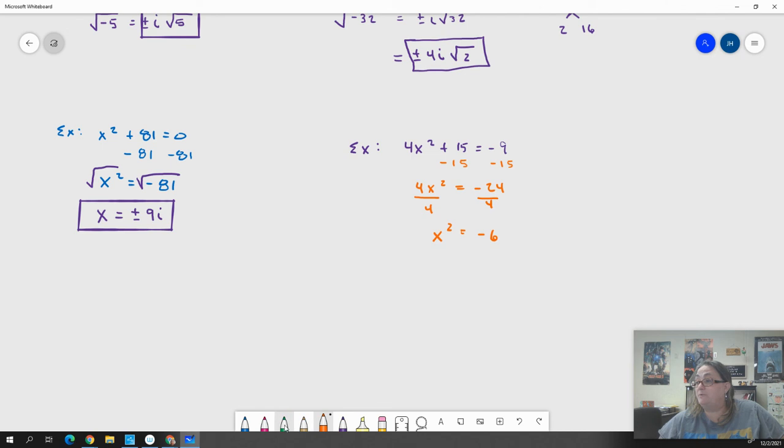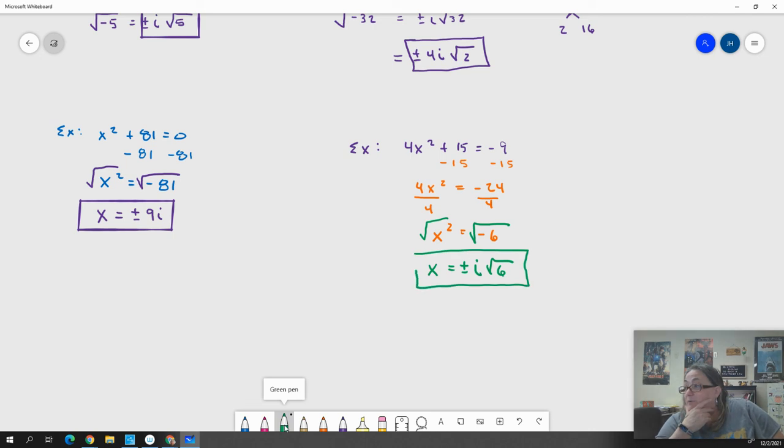And when we take the square root of both sides of this, I'm going to be left with x equals, to get rid of this negative, I'm just going to plus or minus I. And then I've got the square root of 6, but I cannot simplify the square root of 6, right? It's 2 times 3. There's no pairs of anything to pull out of there. It's 2 times 3 or 1 times 6. So this is as far as we can go with this problem. I kind of like this green color. So play with those a little bit.